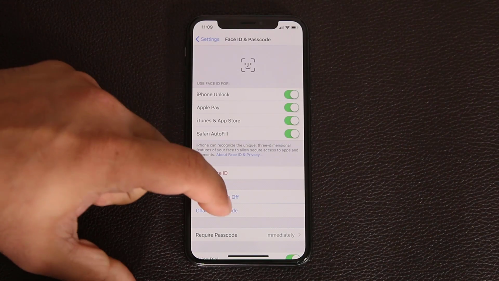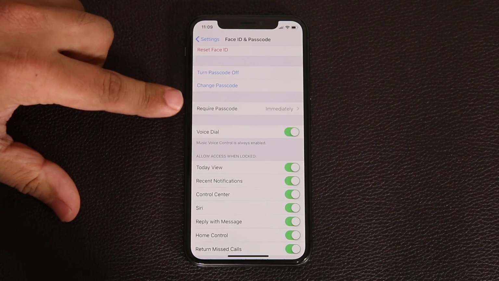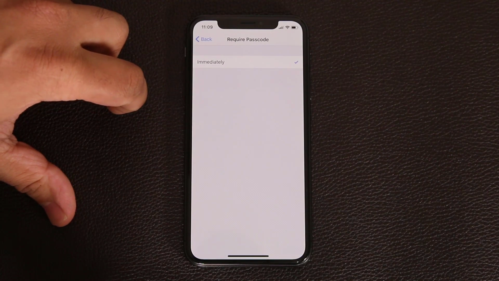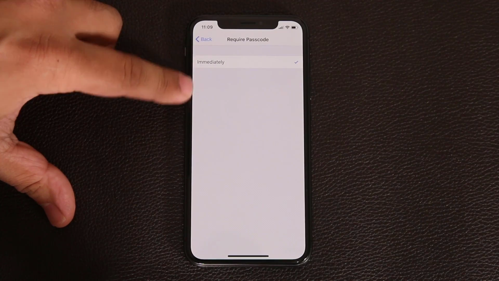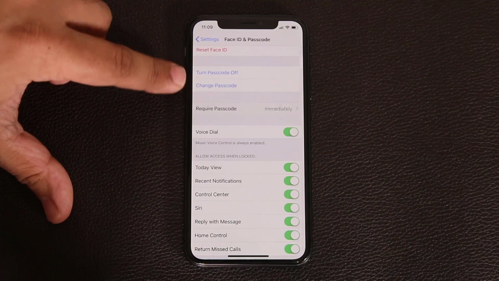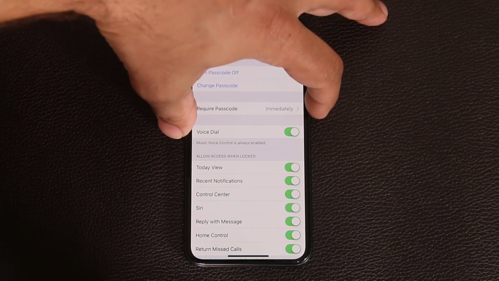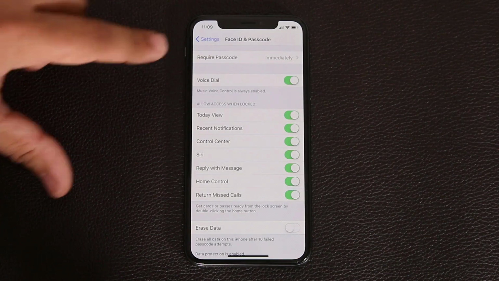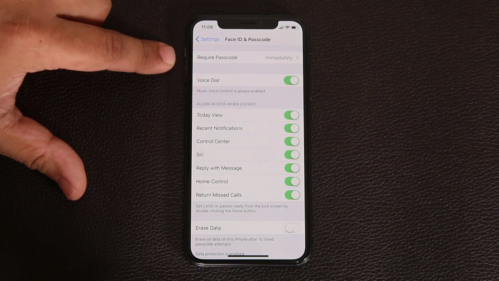And while we are here, I want to show you a couple more things that you should probably pay attention to. And the biggest thing that I want to talk about is the require passcode immediately. If you tap this, you may have a couple other options. For some reason, it doesn't have it right now. But this is best left at immediately, because this means when you turn off your phone, the phone is locked immediately. There's no lag, okay? So if somebody tries to access the phone, it's locked already. Let me go back inside. So that's the require passcode option that you need to enable.